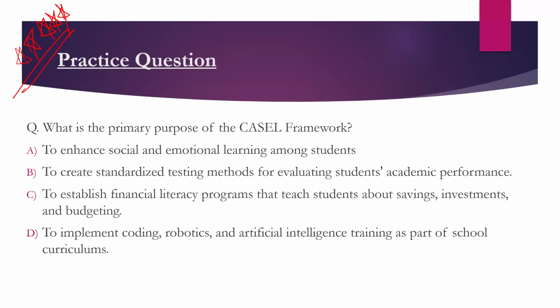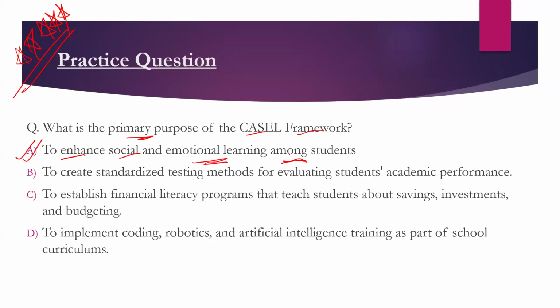You can take a guess, okay? If you found this in the exam hall, what will you write? Which option will you go with? A. Okay. A, B, B. Okay. Yeah. So here, the primary purpose of the CASEL framework is actually A, to enhance social and emotional learning among students.